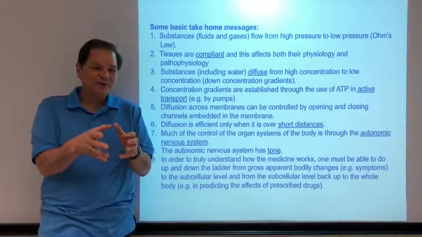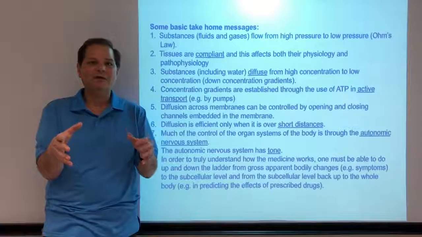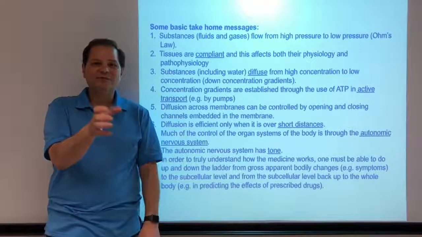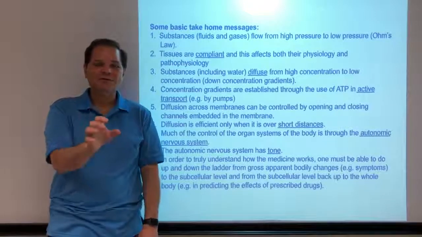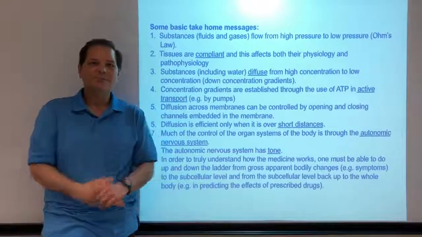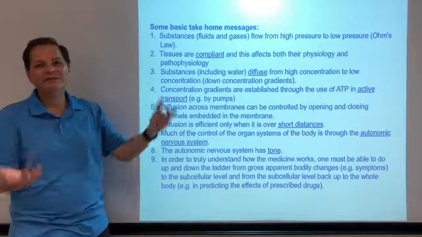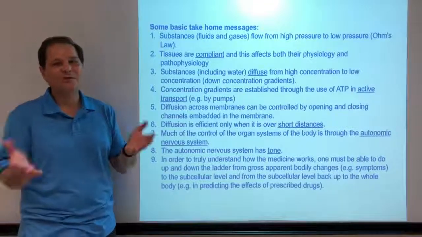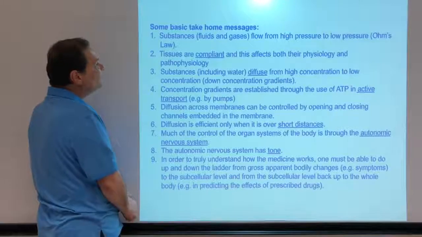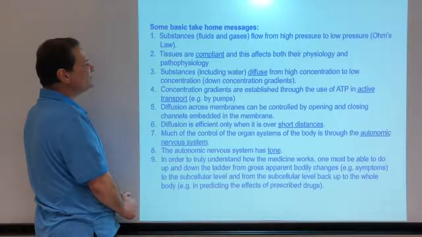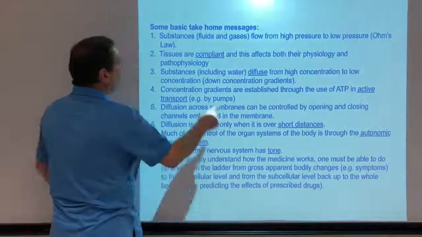Well, voltage in an electrical system is equivalent to pressure in a fluid system or in an air system. So delta V provides the potential for electrons to flow. Delta P, the difference in pressure, provides the energy that allows fluids and gases to flow, or at least it provides the force that allows them to flow. Okay, so fluids and gases flow from high pressure to low pressure. Ohm's law we'll talk about a lot more very quickly.